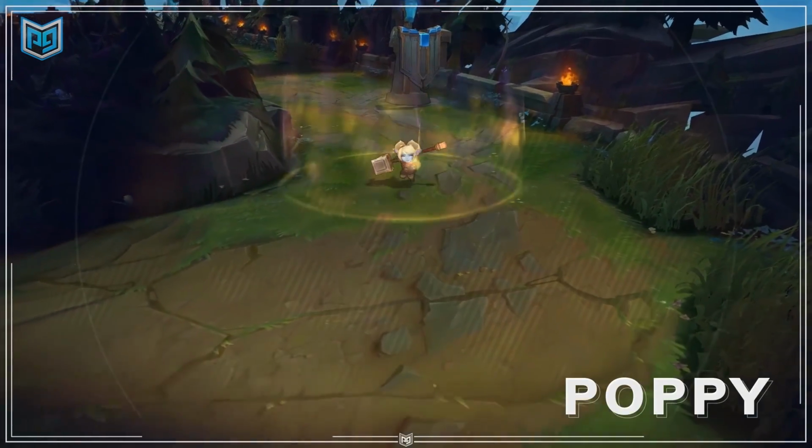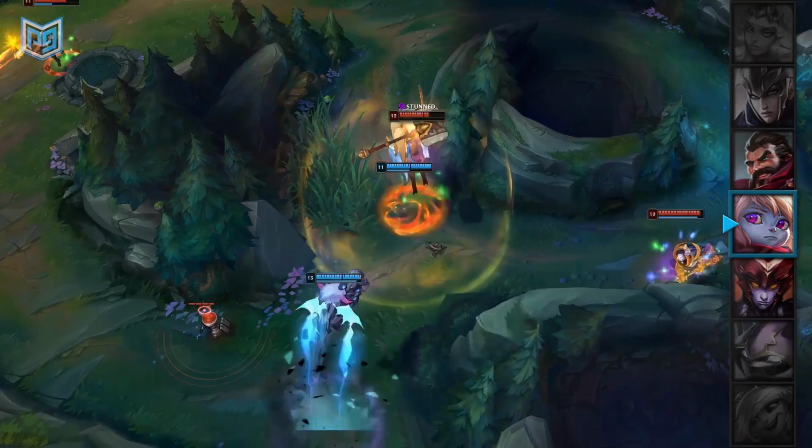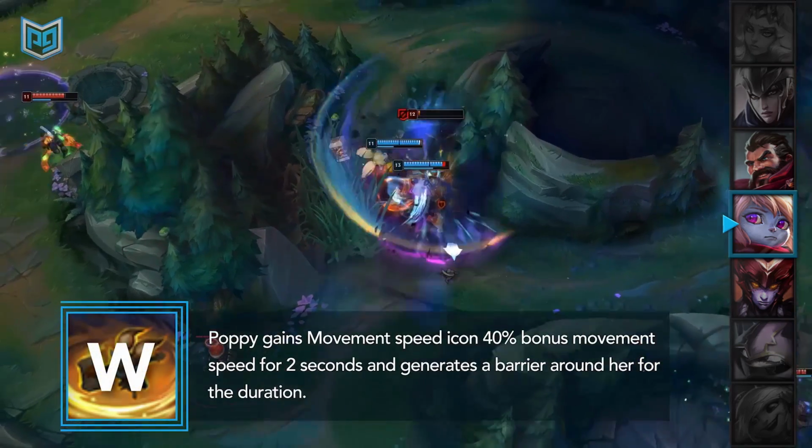The first jungle build we have is for Poppy. Poppy received a ton of buffs to her W recently, which has turned her into a ganking machine.